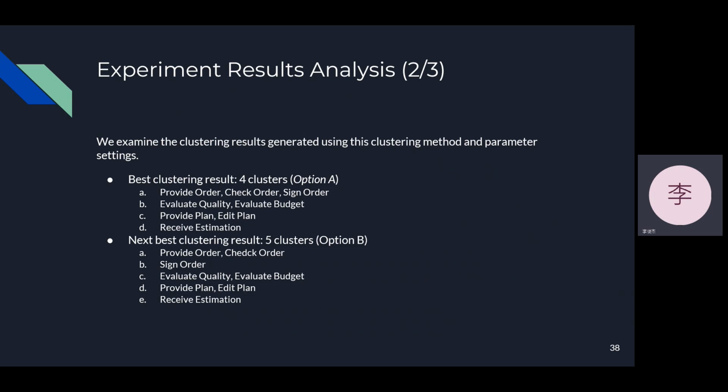We observe the clustering result generated using these settings. The best result is 4 clusters, and we call it option A. And the next best result is 5 clusters, and we call it option B. The difference between option A and option B is that the sign order has its own group.